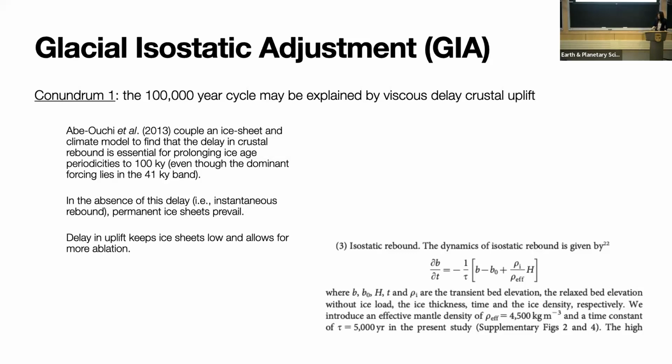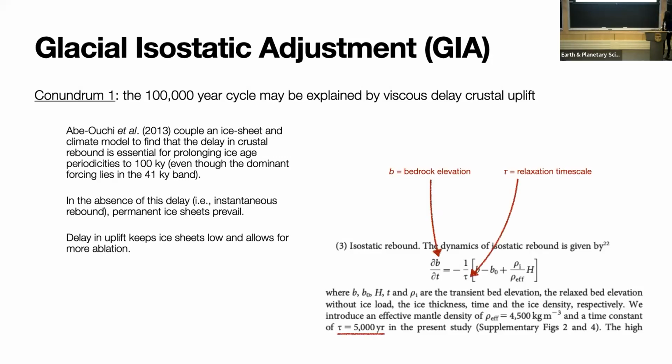And so the reason behind this is as you move to this cold enough state where ice grows, you still have these Milankovitch cycles growing, but the crust subsides. And once these Milankovitch cycles kick you back into a melt phase, what the delayed uplift provides is that as you slightly melt the ice, you're not rebounding to colder altitudes. You're staying low and staying at warm altitudes. And so the melting is enhanced so that you don't get this kind of permanent ice age state.